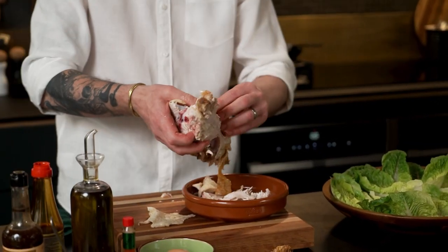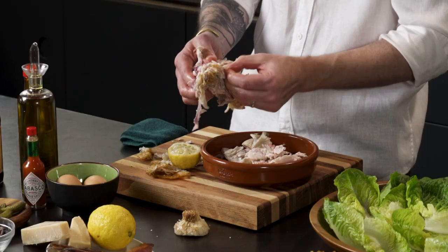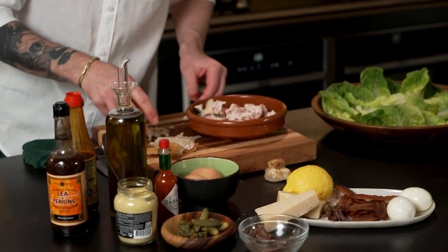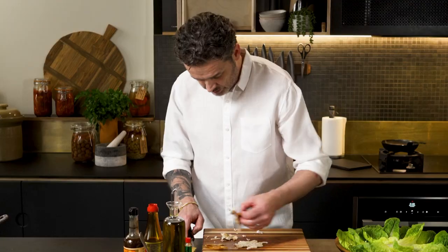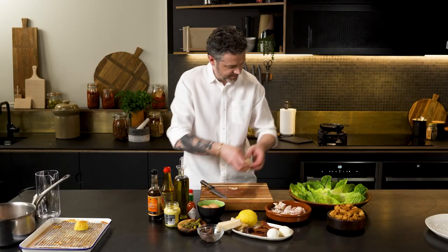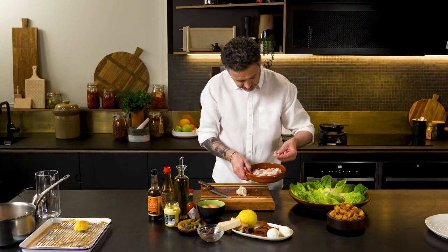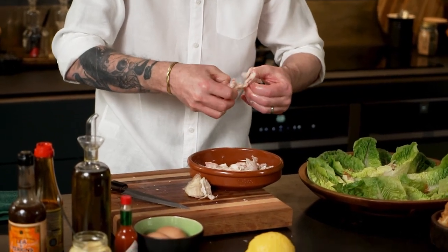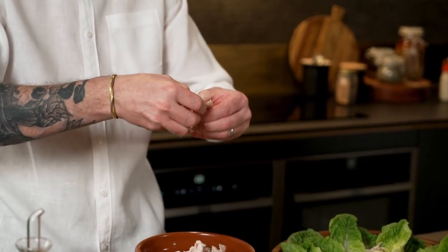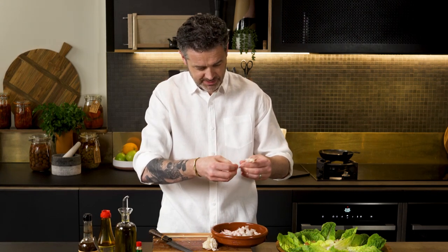How much meat do we think I'm going to get off this chicken? Two cups — you could be right. I think I've got pretty much all of the meat off that carcass now. We have some delicious chicken skin which I'm just going to cut up. Straight on top of some lettuce in our bowl — our chicken. We just want to shred it up into smaller pieces, just tear it up nice and easily. Any big chunks, like the half leg she carved off and left on the chicken. Bless her, at least she had a go at cooking.